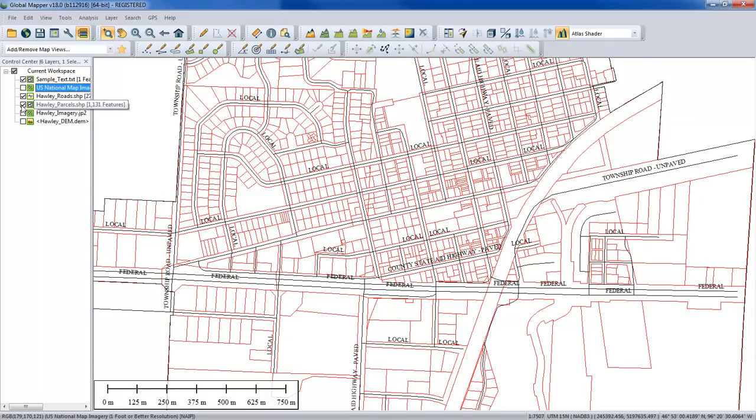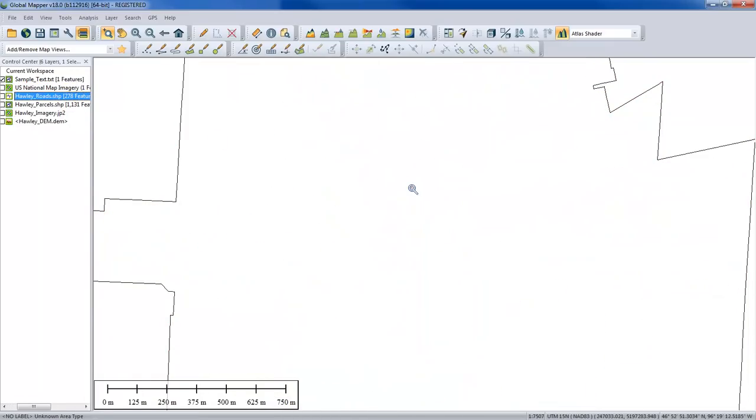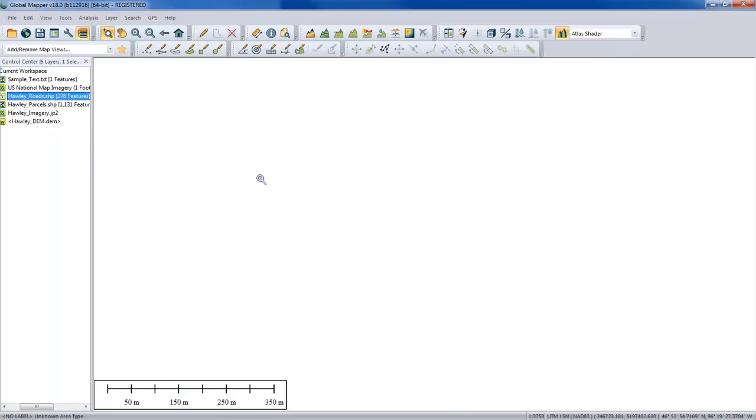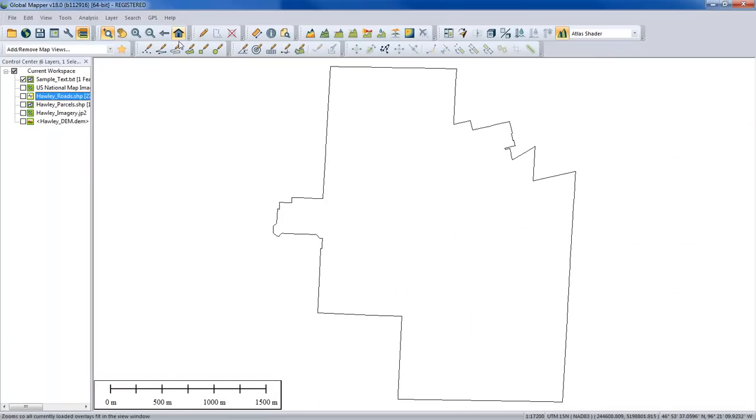But we were able to take the text file and essentially convert it. Oops, let me hit my home button. There we go. Convert it into a polygon in this case. So what were a series of line items in my text file are now vertices in a polygon. So just a different method for getting data into the application.